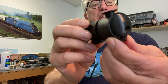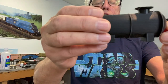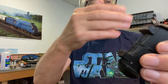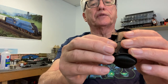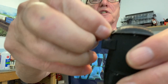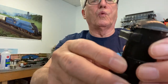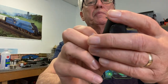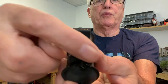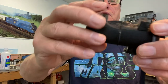3D printing — you can do all kinds of stuff, build all kinds of environments with it, if you just put the time in to model it and then put it through the process of printing. Here I haven't cut this off yet but you can see how rough it is there. I'm not really sure why that happened but it may be because it was trying to build the support or the beginnings of the cylinder.